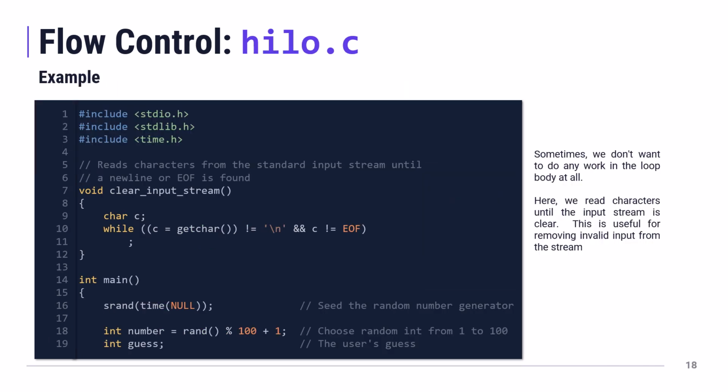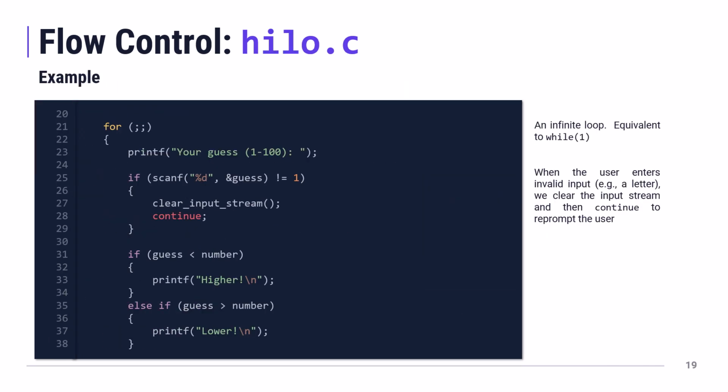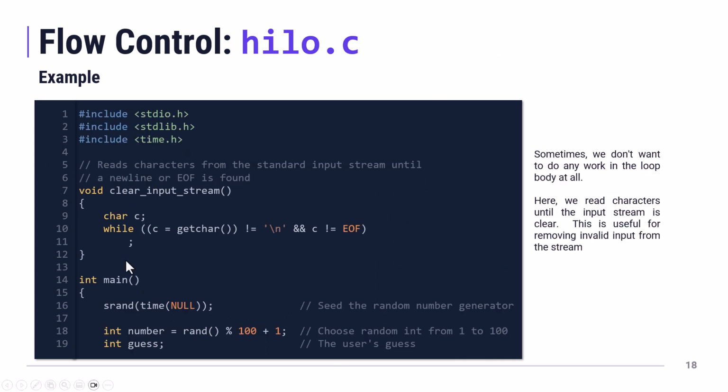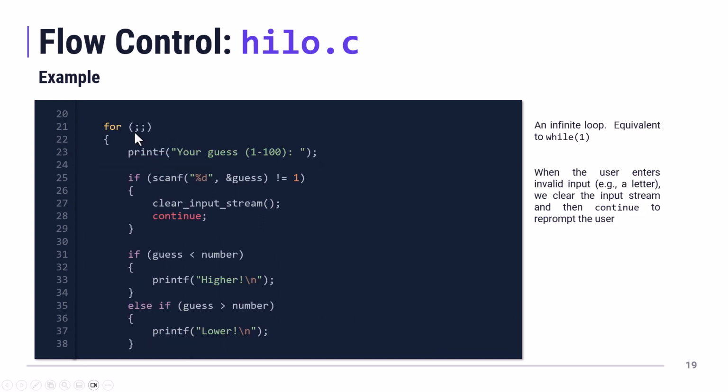Okay, so here's an example of a program where we're playing a game of high-low, where the computer guesses a random number. First of all, we seed the random number generator, and we're seeding it with the current time, which basically initializes the random number generator. If you do not do this, and you call the rand function to get a random integer, you'll get the same integers every time, the same sequence. So you have to seed the random number generator. We start off by doing that. We generate a random number between 1 and 100, and then we go into an infinite loop here.